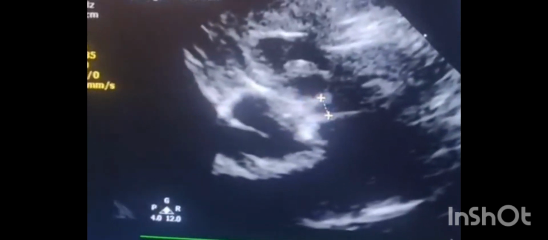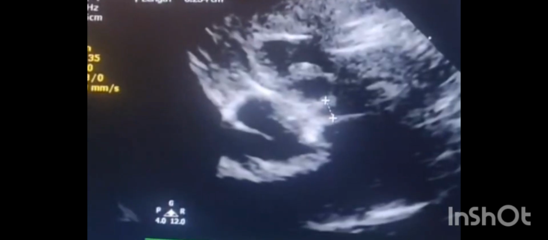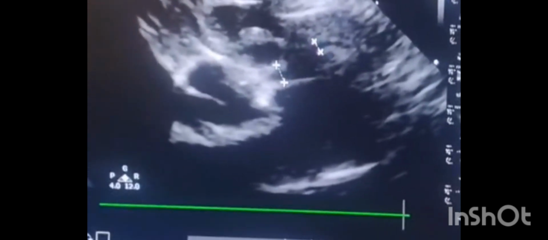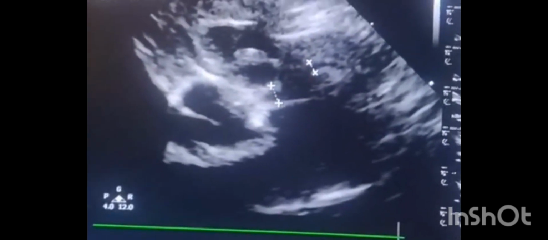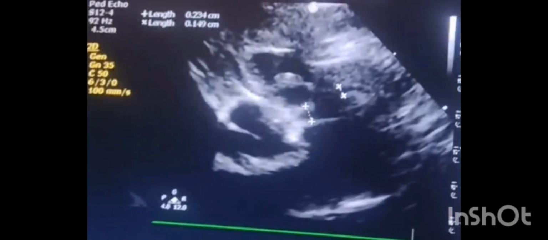You can also measure the left anterior descending artery. It's about 1.49 millimeter. Now once we know the diameter, somebody should tell me the weight of the baby and the length of the baby, and with that we find out the body surface area. So what is that? Weight is 3.14 kgs, length is 48 centimeters. So the body surface area according to that comes to 0.205.